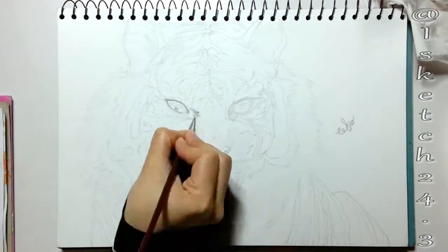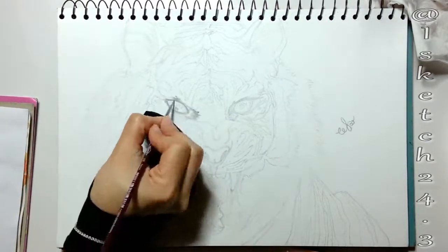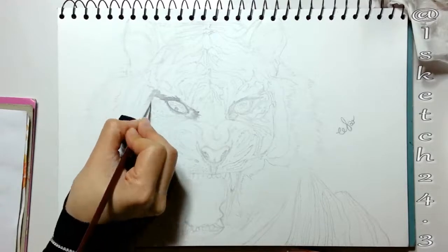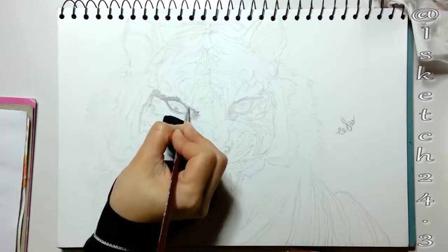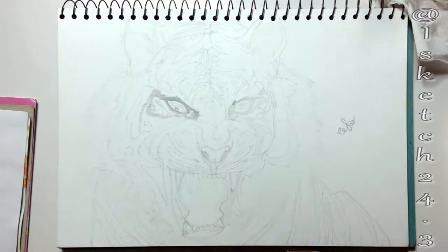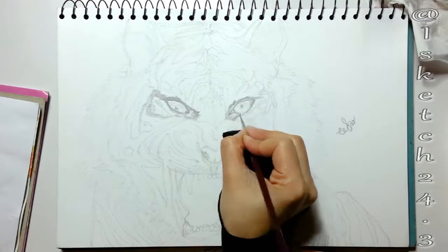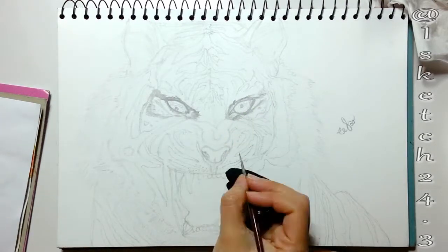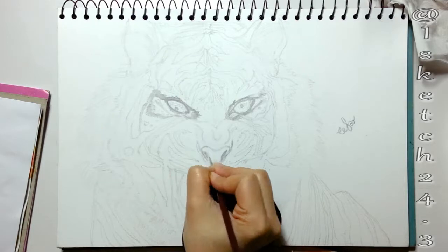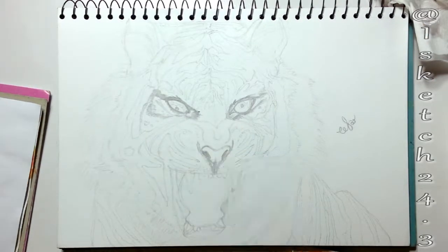I started with the outline of the eye by using a gray color — it's a mix of ultramarine blue and burnt sienna in a watery consistency. I begin with the main features of the face: the nose, eyes, and mouth to maintain the shapes. Then applying a little water spray on the tip of the damp brush for a smooth touch, and applying a plain wash around the main features of the face.